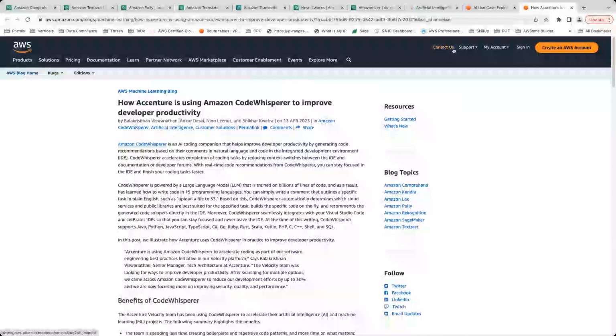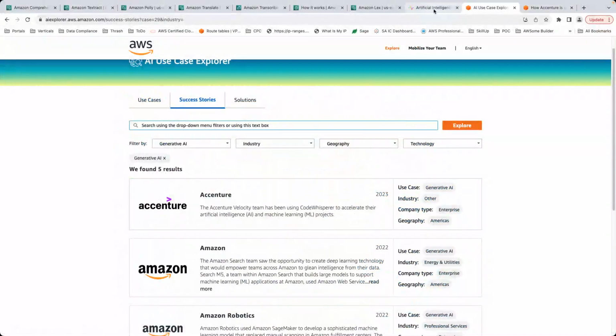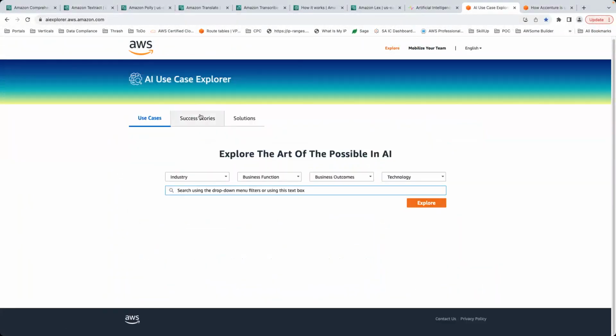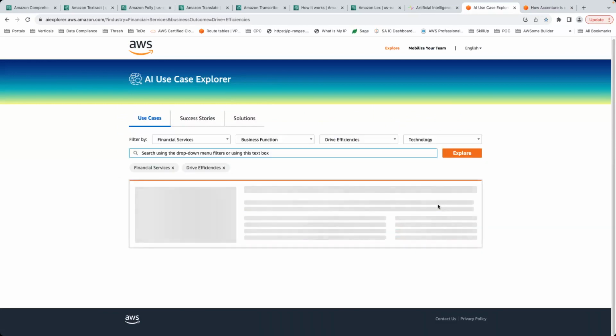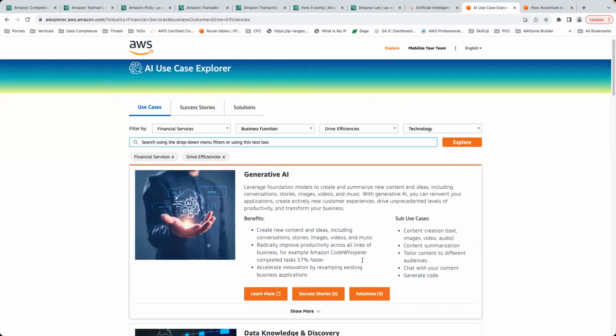But of course, this is just something that popped into this use case. It was just out of curiosity. I think you will have a specific session on generative AI. I want to explore a lot more. I just wanted to show you.